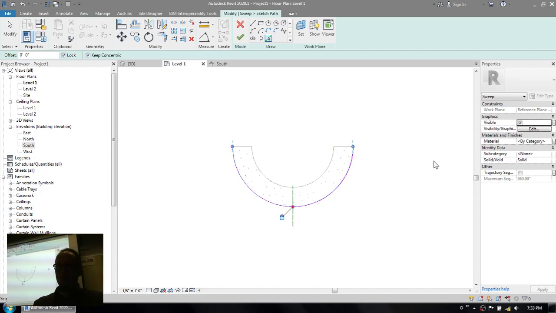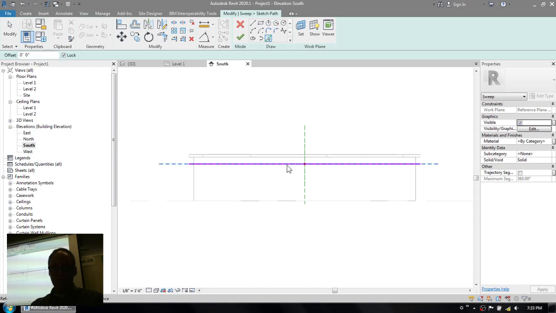So if the desk changes radius, this path will change radius, but the path itself is still going to be on that reference plane because we used the set work plane tool to make the path live in that plane, the top of bars reference plane.